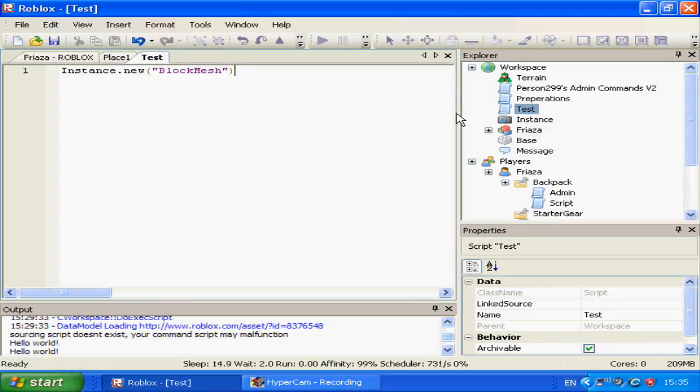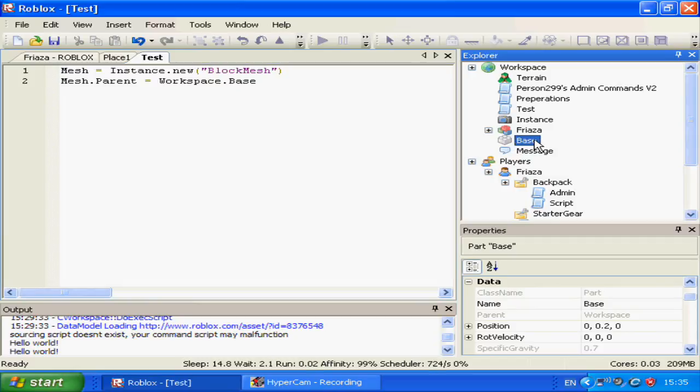which needs to be a physical object, so we should give it a parent. We could tag it as like a mesh and then go mesh.Parent equals workspace.Base, which would put the mesh inside the base in workspace.